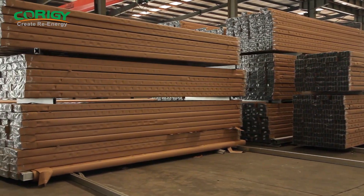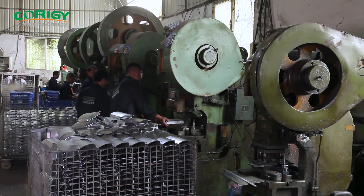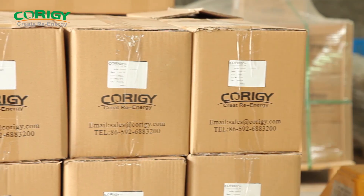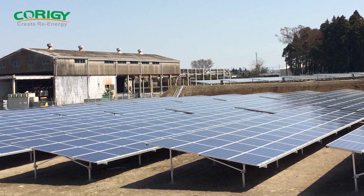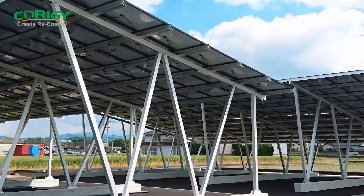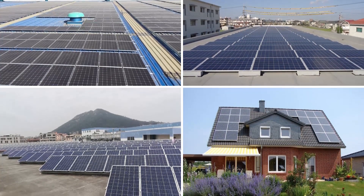The high durability of our solar mounting systems is a great selling point. These systems are made from anodised 6005 T6 aluminium alloy and 304 grade stainless steel. Both materials have a proven record against oxidation and corrosion resistance, and with a wind load of up to 216 kilometres per hour and a snow load of up to 153 kilograms per square metre, wherever these are installed in the world, they will withstand the elements.